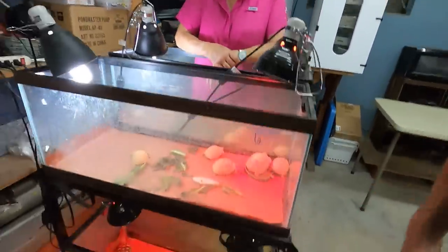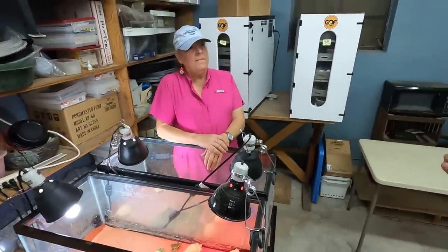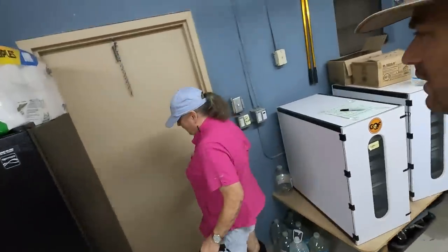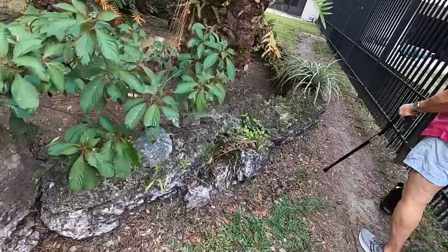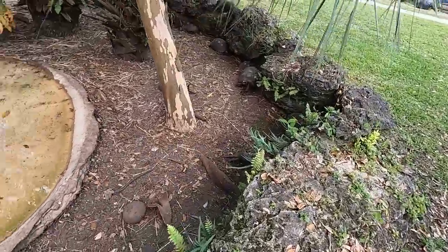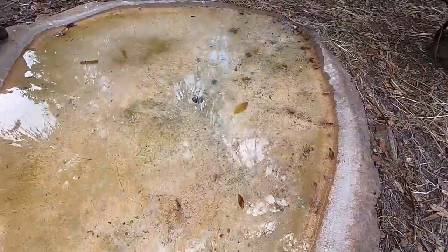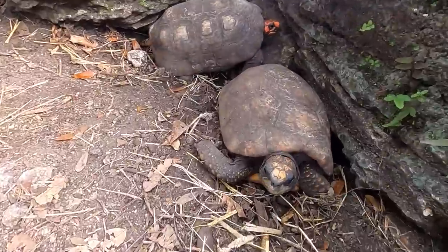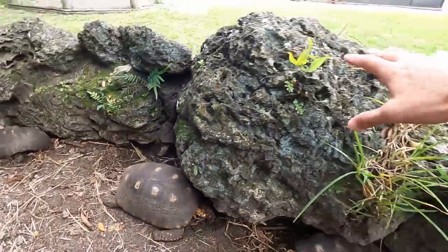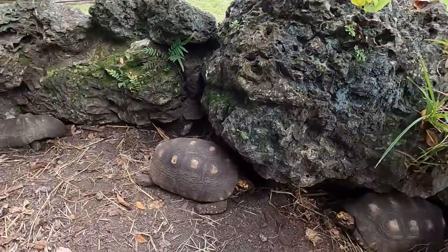Let's go see where you keep the Hermans and we'll show you guys Norman, the albino tortoise. This is the inner workings - here's all their incubators running right now. Really well done facility here. They have a beautiful property down here in South Florida. What I love about their enclosures is they've got these cool rocks they probably just dug up out of the ground here, and they made beautiful enclosures.